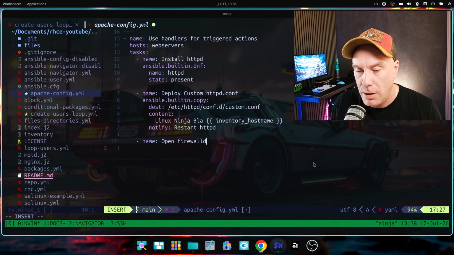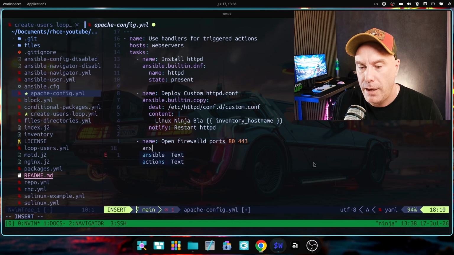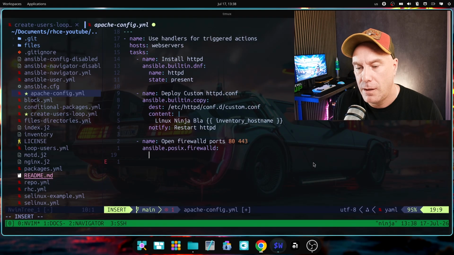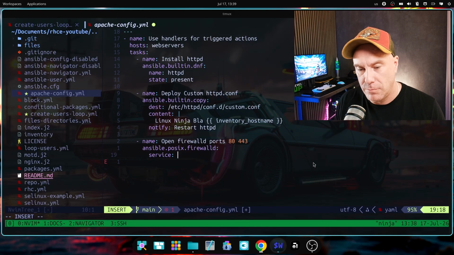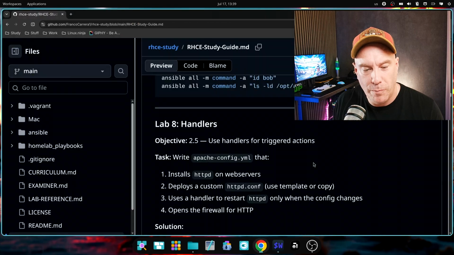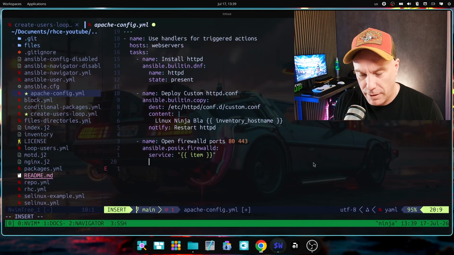Open firewalld ports 8443, ansible.posix.firewalld, and service. This is where we have to use a loop, unless you want to write just two name sections. So let's do item. There's a whole bunch of stuff that I can't remember, like immediate, enabled, stuff like that.